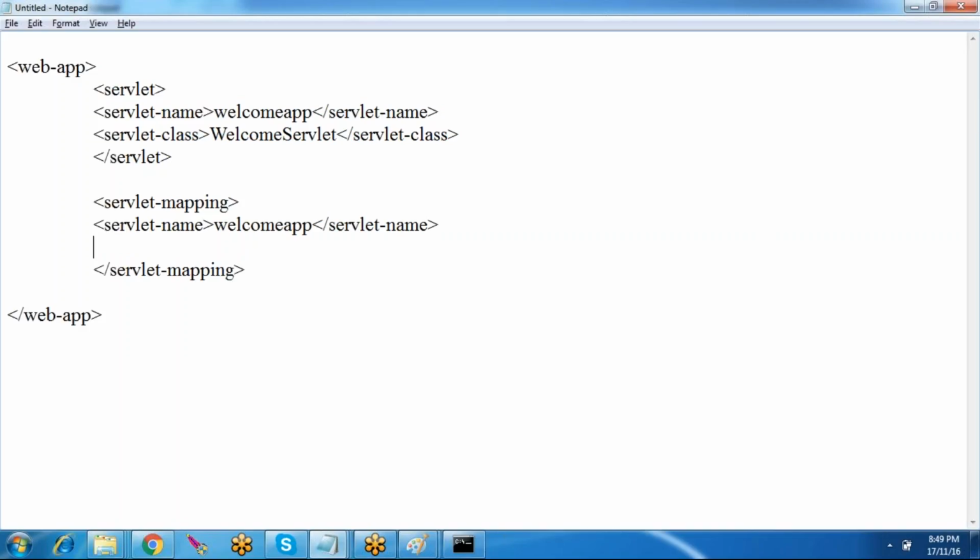Now in this I'll have a URL pattern. URL means Uniform Resource Locator. By using this URL pattern, the server will identify. How it is happening, I will show after completing the execution. So I'll write a particular URL as welcome. URL pattern is also user defined. Anything you can give, but don't give symbols and numbers. Try to give characters. It's better. So this is the URL pattern.